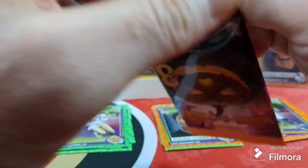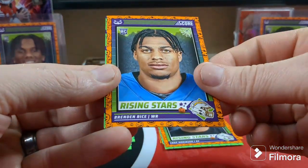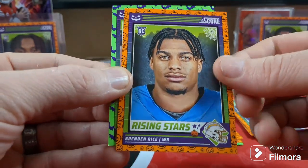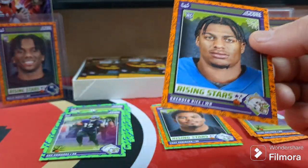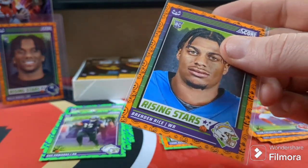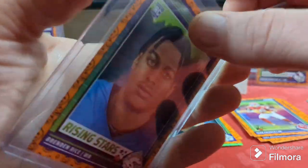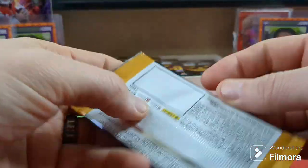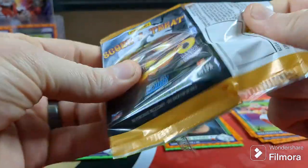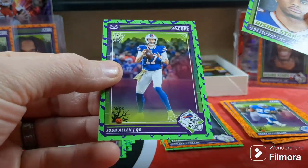I should do a quick rip — that's what I should do. So we've got Isaiah Pacheco. Brendan Rice — that's a good one. That's Jerry Rice's boy. Wish the Niners would have picked him up. He's a Charger though. I pull any numbered cards — that's why I want to try to pull numbered ones. I've watched a lot of people open these up, and I've only seen a few people pull one or two numbered out of the box. Barry Sanders. Keon Coleman. Josh Allen.